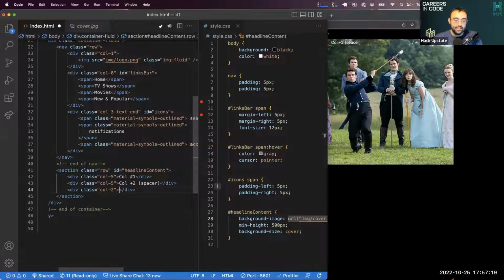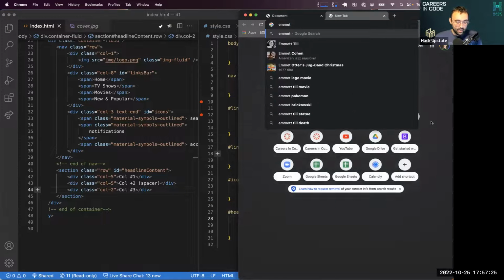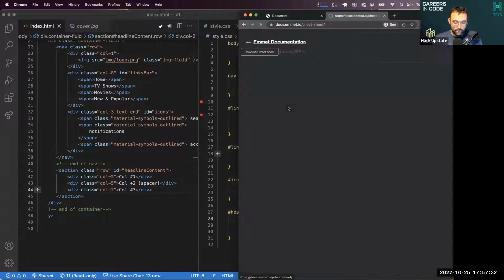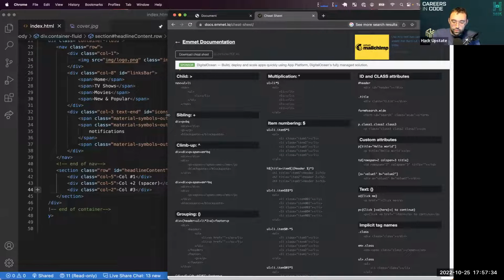Now, if you're like, Max, that's really cool, how do you know about all of those shortcuts? That is actually using a shortcut system called Emmet. And Emmet is a really cool way of doing things quickly. You can even get really fancy here with some multiplication.